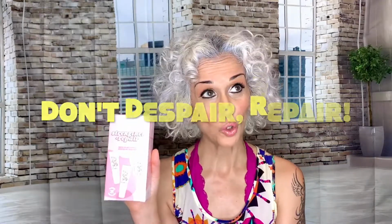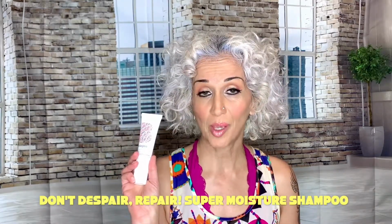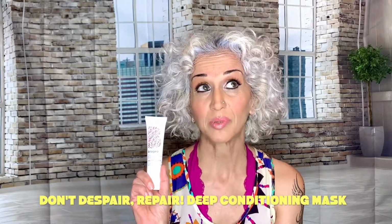I have never really tried before, Briogeo. But because it's known to be a pricey-ish brand, I am jumping in a very cautious manner with the Don't Despair Repair, Strengthen and Repair Hair Care Minis. It's basically a kit that contains some of their most popular products, which are the Don't Despair Repair Super Moisture Shampoo, the Super Moisture Conditioner, the Deep Conditioning Mask, and the Strengthening Treatment Oil. And so we're doing a full wash and deep conditioning with Briogeo.